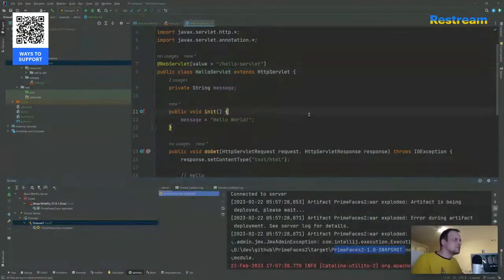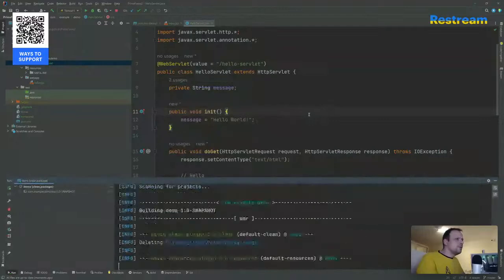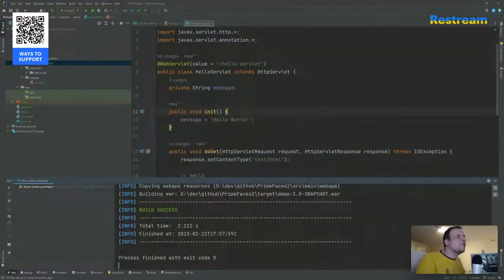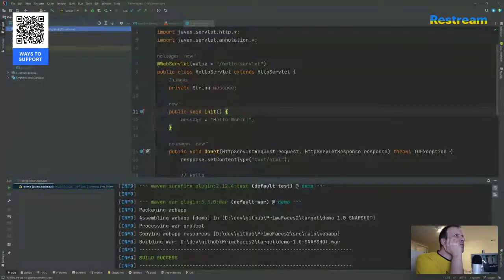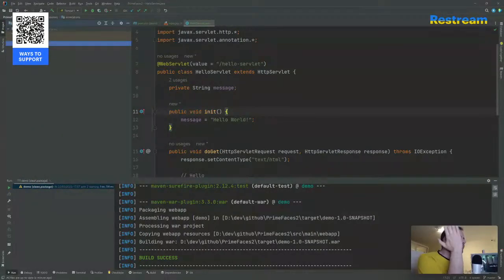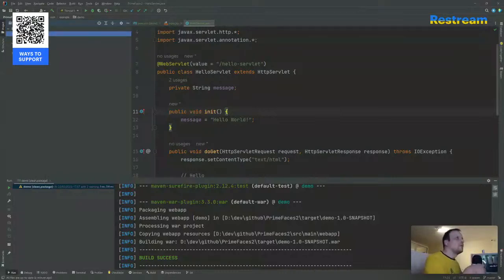So to solve it, we'll need to... yeah, now I have to go. But I think I'll start doing it like all the time. I want to see the WAR file here, and I don't see it. So it says it's building. I want to see the target folder. Not this project, but maybe... yeah. Where's my file? So I didn't see it now. Let me see. Yeah, so I think next time I will try to find why on earth this stuff doesn't work.